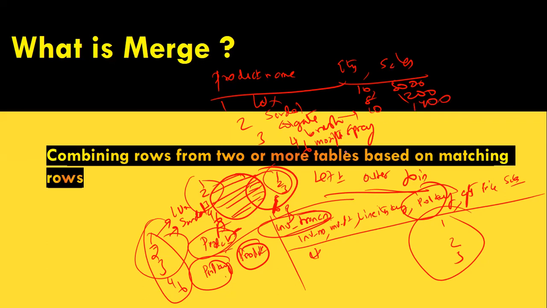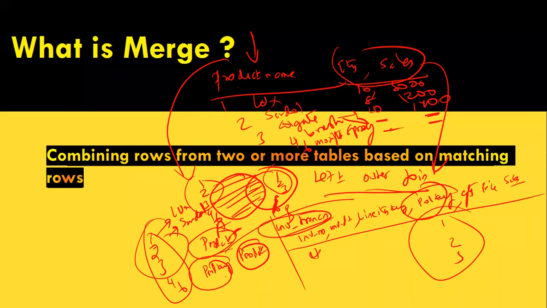But since you are doing a left outer join, this column is coming from which table? The product table, the left side. These two columns are coming from the right side, the invoice table. So for the brush, you show blank here if you do the left outer join. With that, you can quickly identify which products we made sales of this week, and which products we did not sell at all.